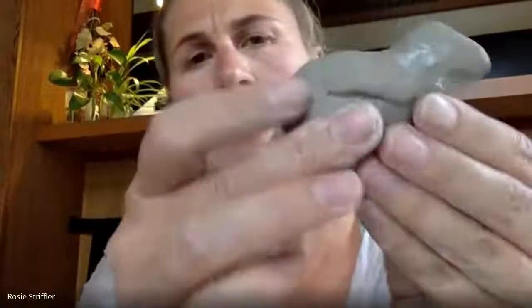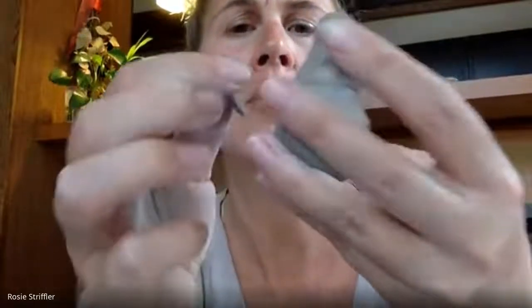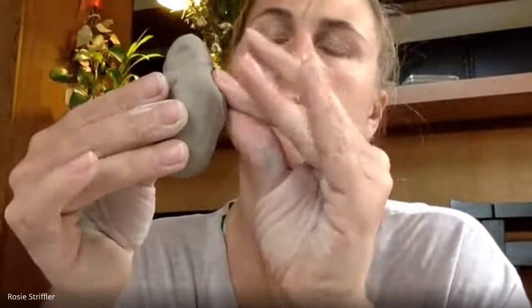And then the little arms, I'm just going to stick on the side of the frog like this. Like that, or you might want to do it lower. Maybe your arms are going to be a little bit lower. I'm not totally sure. I'm just kind of playing with it. See, I've got one side and then the other one, I'm just going to stick on there. Okay, I got my little arms. So I did mine to the side. Anna, you're doing yours kind of down.